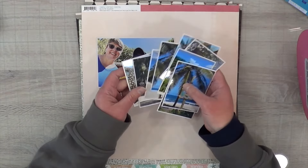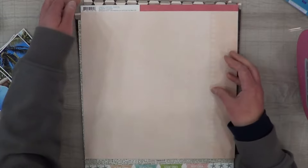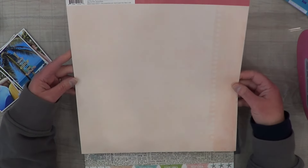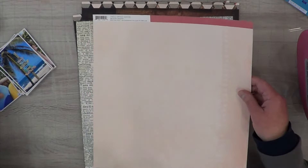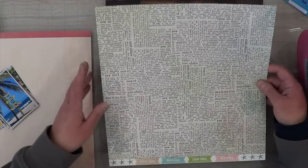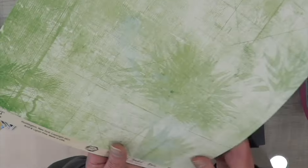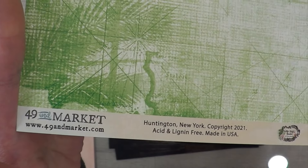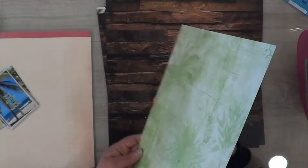I am so inspired that I almost did a full lift. But as you can see, I have about 10 photos I would like to get on a two-page layout. So I'm going to stretch her layout going across and pulling out some elements that I absolutely loved. The first thing I'm going to do is use this peach piece of paper from the vintage coastal collection — it matches my peach shirt. From 49 and Market, the Beached collection. I love this collection!